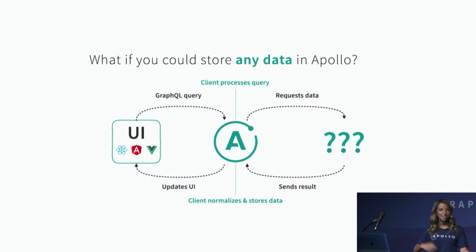So remember we had the diagram earlier where data was being loaded from a GraphQL server. Well, what if we could switch that data out with anything else? Since Apollo links hook into the request cycle at any point, as long as the data that's coming back is JSON or an object, you should be able to query your source with GraphQL and get back whatever you want.